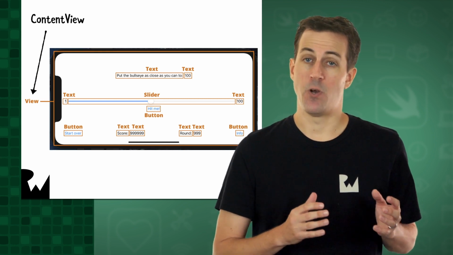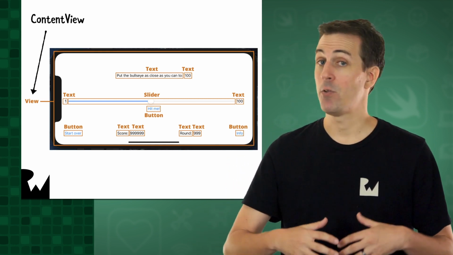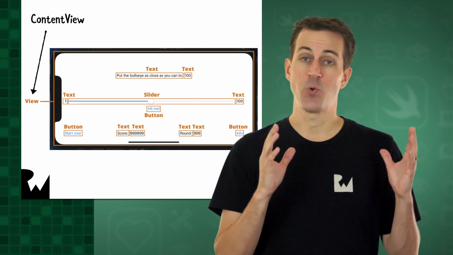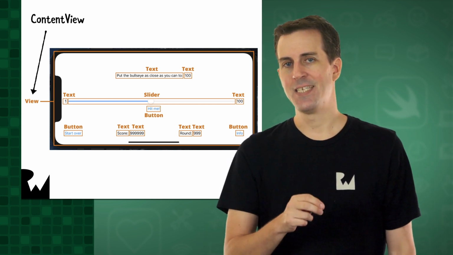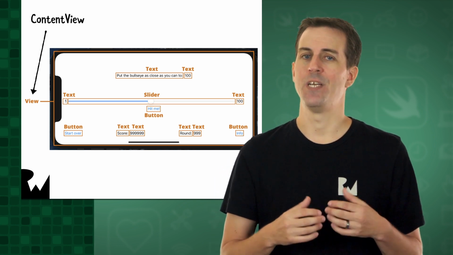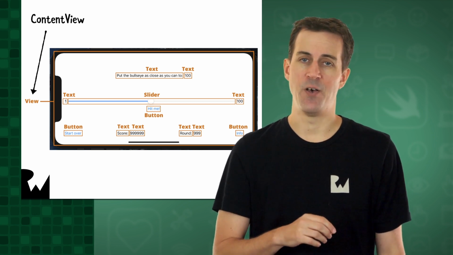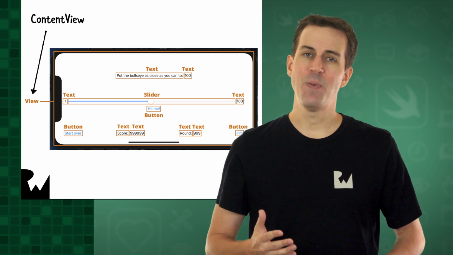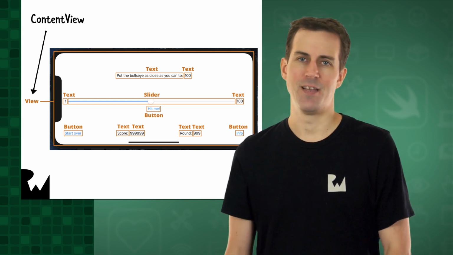Remember back from the episode on SwiftUI views that the term view can refer to any element on a screen in the app, including the screen itself. Views can contain other views, and the screen is a view that contains all of the views on that screen. Content view is the name that Xcode assigns to the single view, or screen, when it creates a single view app. When Xcode created it, it also created the file that contains it, contentview.swift. Xcode makes it easy to create additional views and their containing files. Let's give this a try.